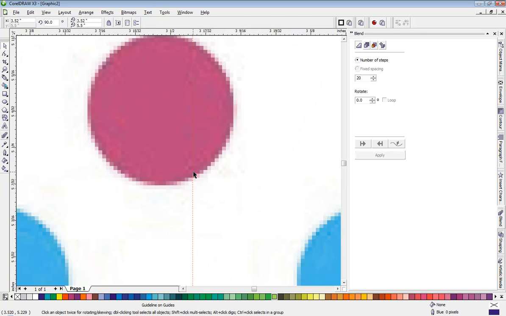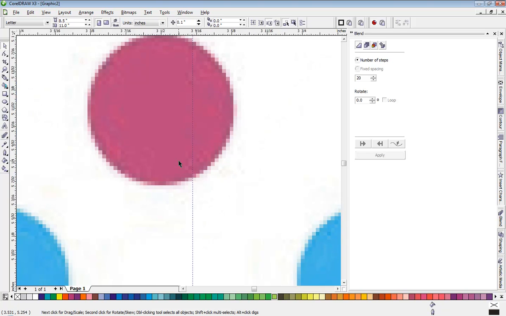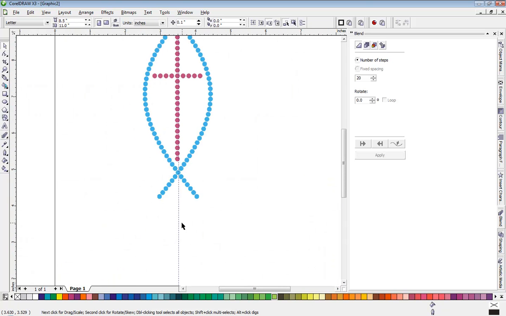This is a weird CorelDRAW thing. If we're on top of a bitmap with a guideline, we cannot pick that up and move it. Isn't that weird? But if we come outside the bitmap, look at that. I'm in the bitmap, out of the bitmap. Anyhow, we want to line this guideline up as close to center as we can.